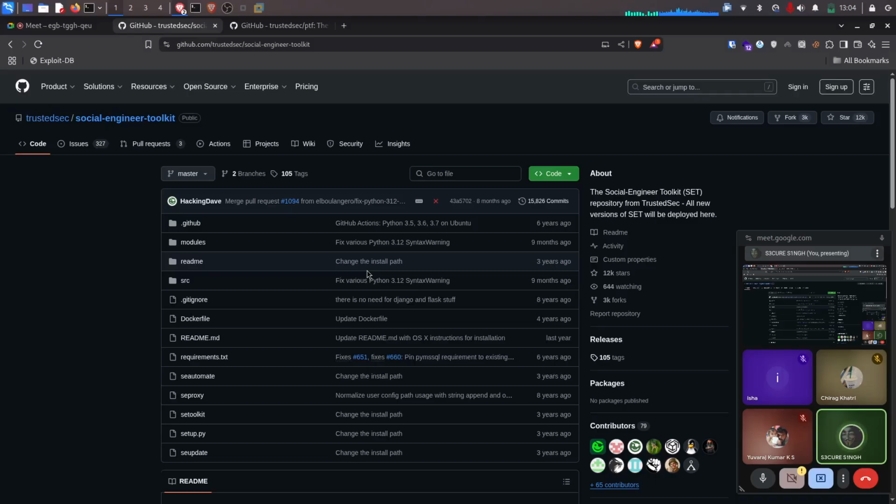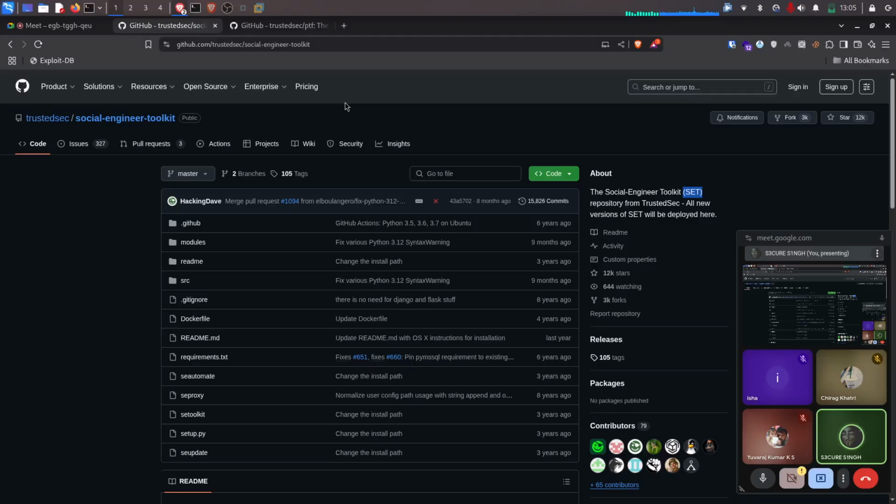Now let us do one thing. Let us create a phishing page using this SET, the social engineering toolkit, and then we'll try to harvest the credentials. I'll just teach you how to create a phishing page. To create a phishing page, we have a lot of tools.